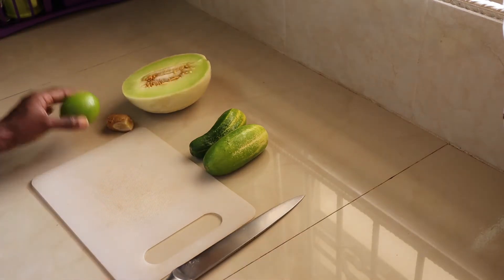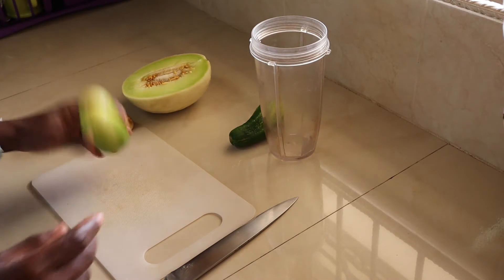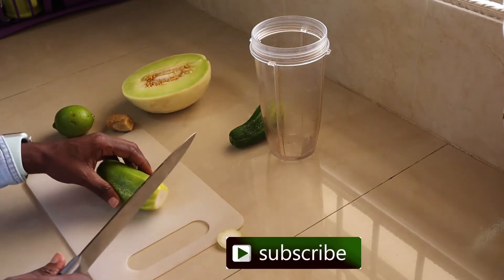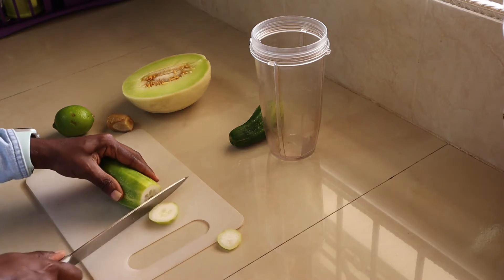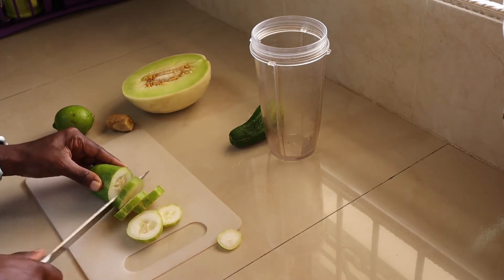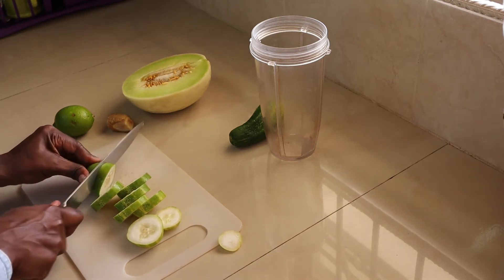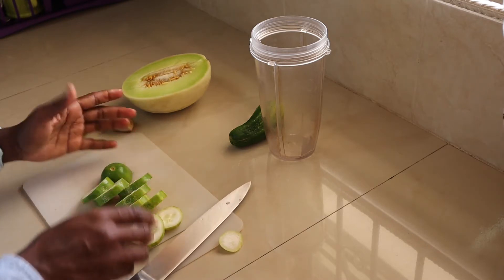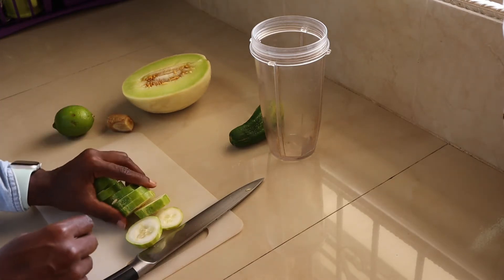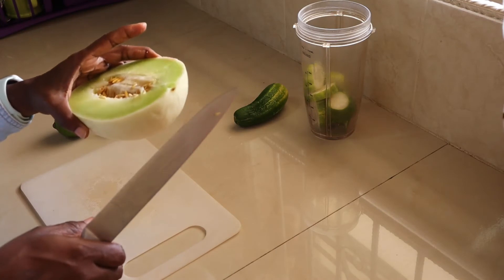Everything was pre-washed. I'll give you a little nutritional content of cucumber while I cut it up to blend. I'll blend one cucumber with half of the honeydew first. According to the WellFit website, cucumbers are naturally high in water content. If you suffer from diabetes, it will be very good to have a cucumber a day, or every other day depending on the size. It's very high in vitamin C, contains vitamin K, and it helps with hydration. We're coming up to summer months and it's hot, so you have to make sure you're hydrated enough — cucumber helps with that.